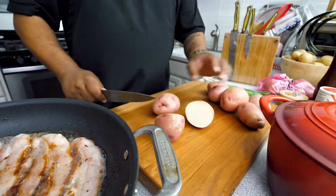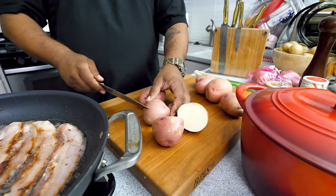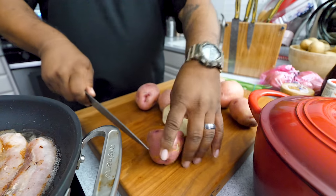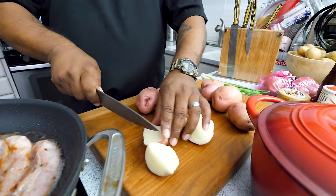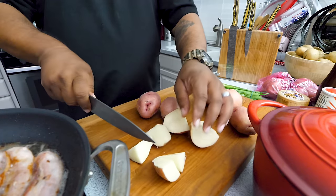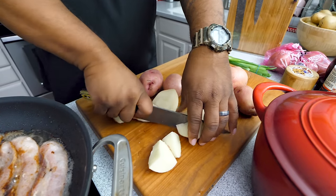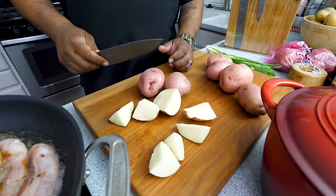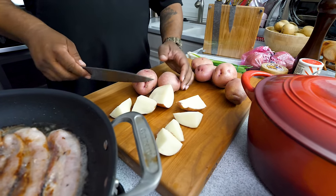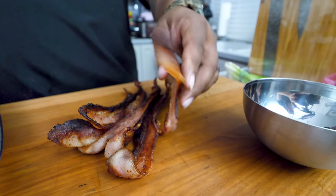The key is when we cut them, we just want them all to be the same size so they cook evenly. See this size right here — we're gonna cut them down like this, and then probably cut them again. We'll keep them all this size so they're all ready at the same time when we boil them. I'm gonna go ahead and get all of these cut the same, put them in the pot, add water about an inch over the top, boil them, then check with a fork or toothpick to make sure they're tender.